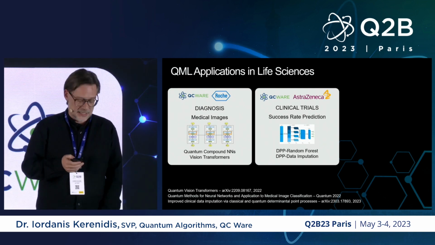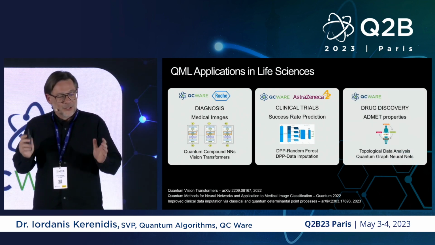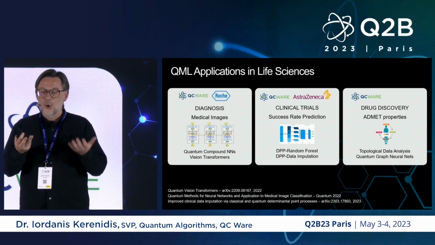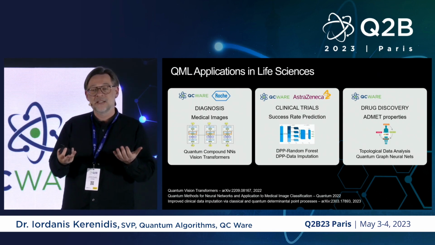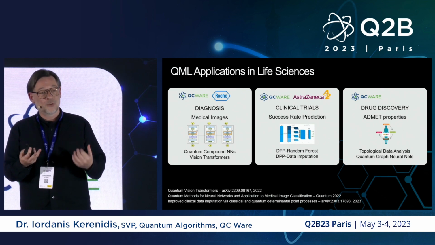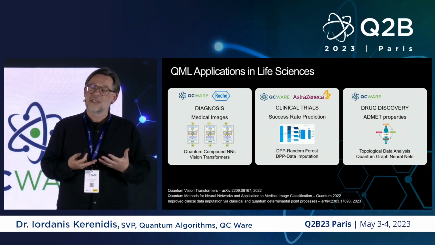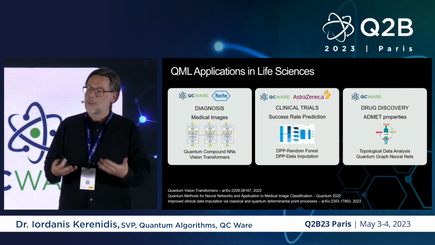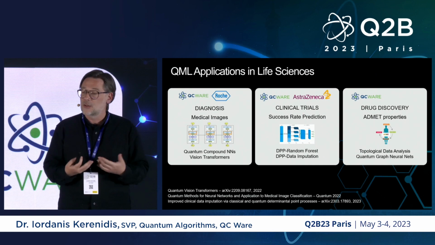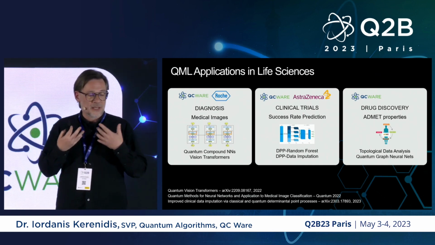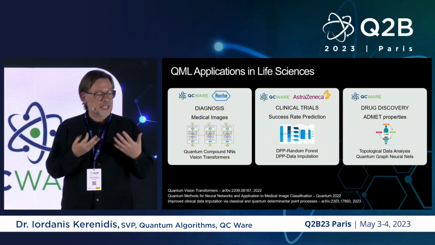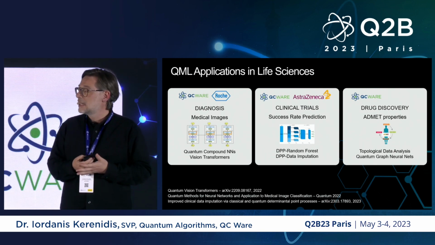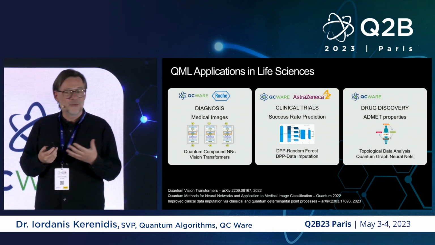Drug discovery, this is also an extremely important thing where you can imagine trying to combine, on one hand, quantum machine learning, on the other hand, quantum chemistry and quantum chemistry simulations, and putting these things together. What we hope to achieve is to be able to predict molecular properties, things like toxicity or binding affinity, in a way which is better. And the tools here, the mathematical tools that we use, one of them has to do with topological data analysis, which is one of the areas where quantum algorithms have been very prolific.